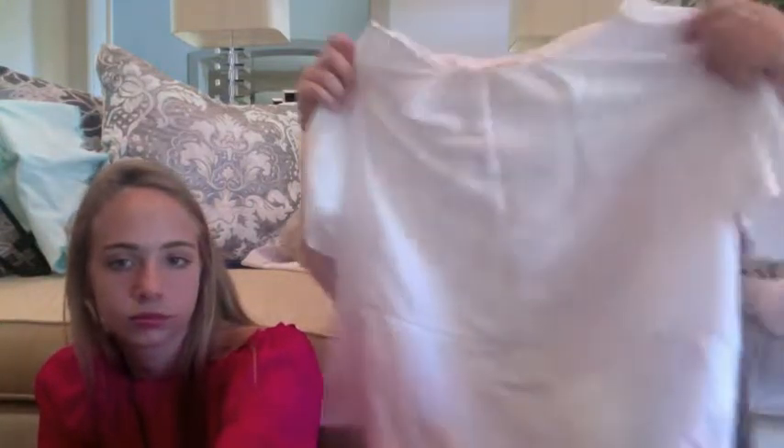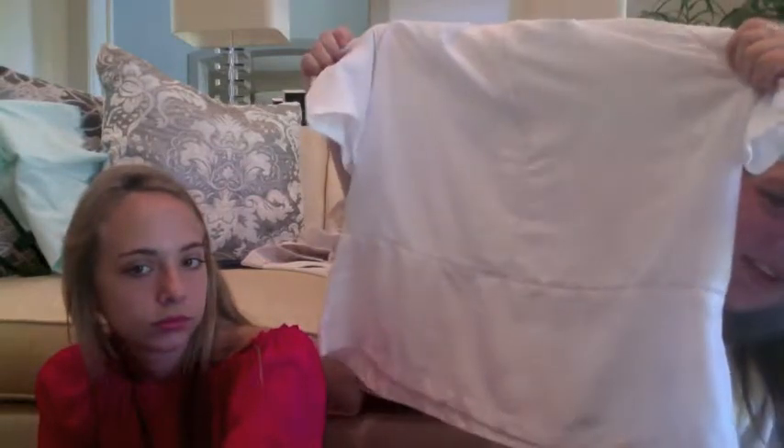I also got this shirt from H&M, which looks really good with shorts. It's kind of peplum — I don't really know how to describe the bottom, but it has cutouts in the middle, on the sides, and on the bottom. And I got this chevron shirt from Francesca's Collection. I shop there a lot — they have really good stuff. It's really good with white jeans and the scallop shorts I just showed you, and they have really good colors.